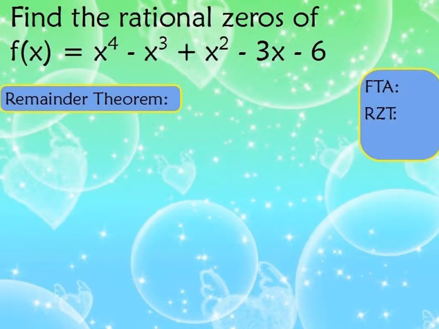This is the kind of thing that we're dealing with. They're going to give us this polynomial function. But in the past, they kind of have told us what one of the zeros was so we could get started on the problem. But what I have here is a fourth degree polynomial. So my fundamental theorem of algebra says that whatever degree it is tells me how many zeros I'm going to have. So I'm going to have 4 complex zeros on this problem because it's a fourth degree.